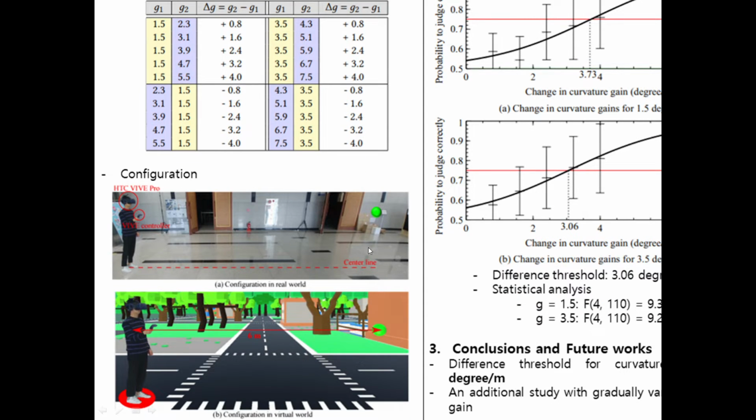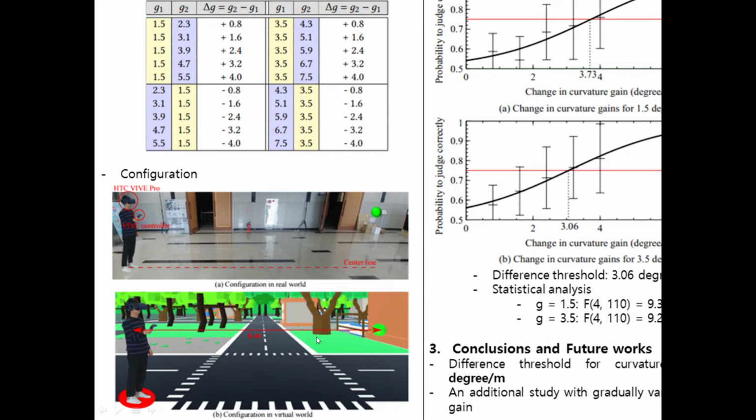As shown in the figure, participants stood on one side of a 7 meter by 7 meter real space, wore an HTC Vive Pro, and held a Vive controller in their dominant hand to conduct the experiment. The virtual environment used in the experiment was a typical city like this figure, which included buildings, trees, roads, etc.